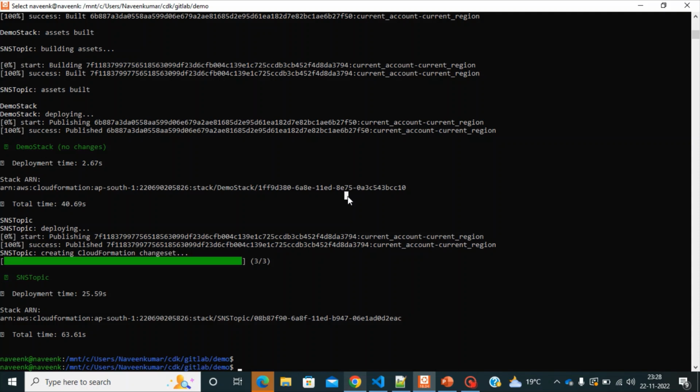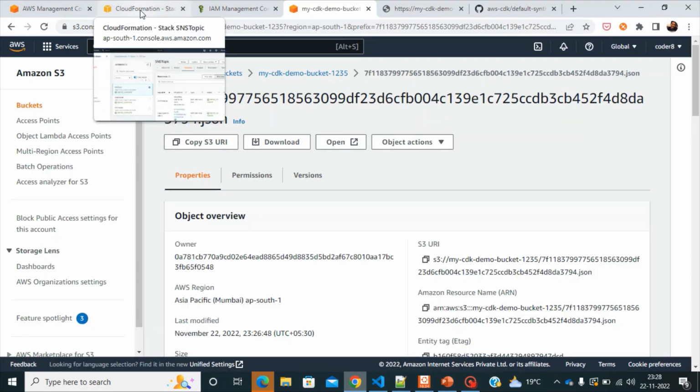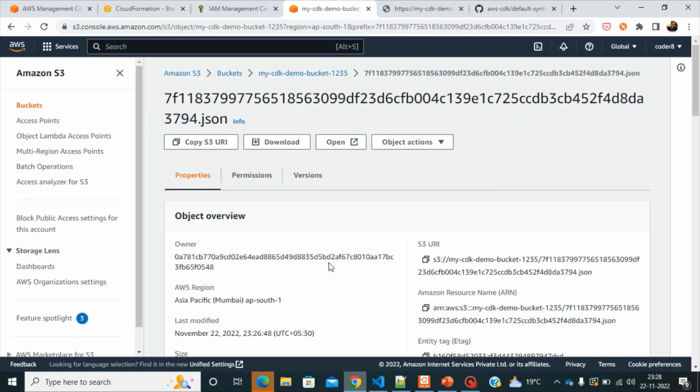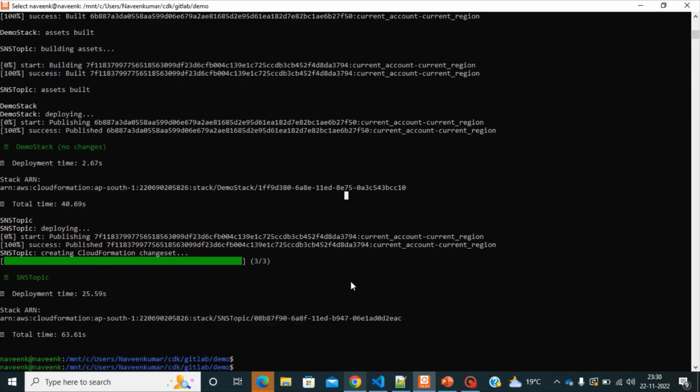So if you are doing the custom bootstrapping, and you are changing the core resources names, then you should use a custom synthesizer. So I think that's it, that's how you can use custom bootstrapping, and how you can use a custom synthesizer after that to resolve the core resources according to your requirement, according to your company policy. I think that's it for this.